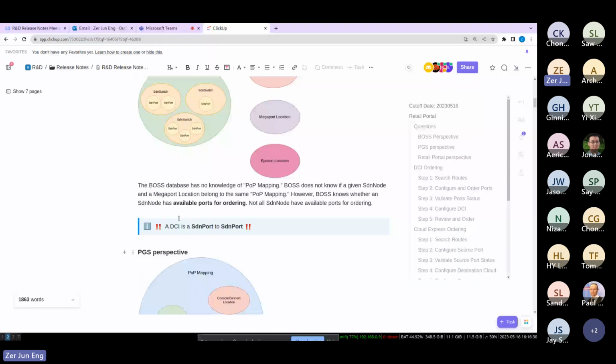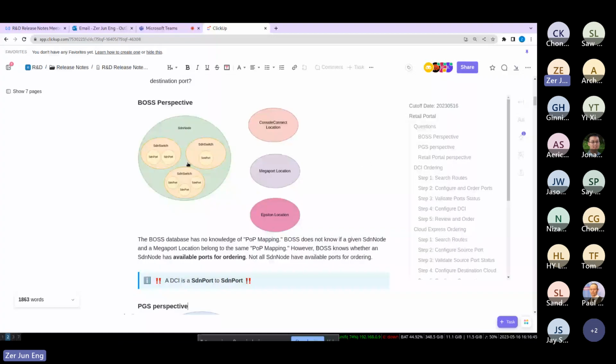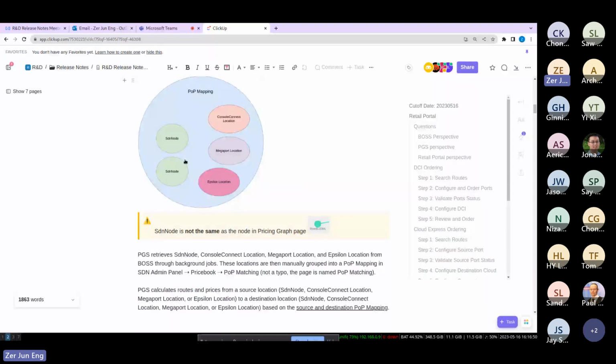That is because PGS retrieves this information from our BOS, and it only retrieves the SDN node. It doesn't retrieve the switch and the port information. So that means PGS doesn't know whether this SDN node has ports that can be ordered or not.